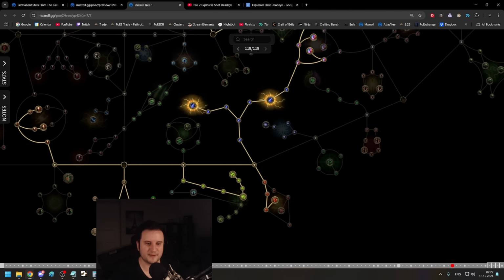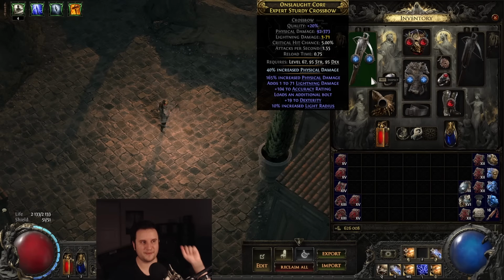So for example, you look at my crossbow in game. You can see up top 92 to 373. That is the damage range you have. So let's say on your hit, you hit a 100, which is very low. Lucky means the game will calculate one more time and then take the higher number. So it's a very good damage multiplier.